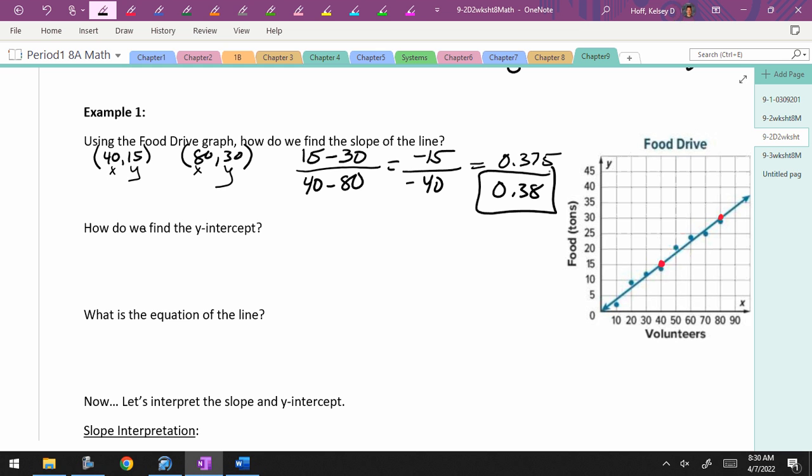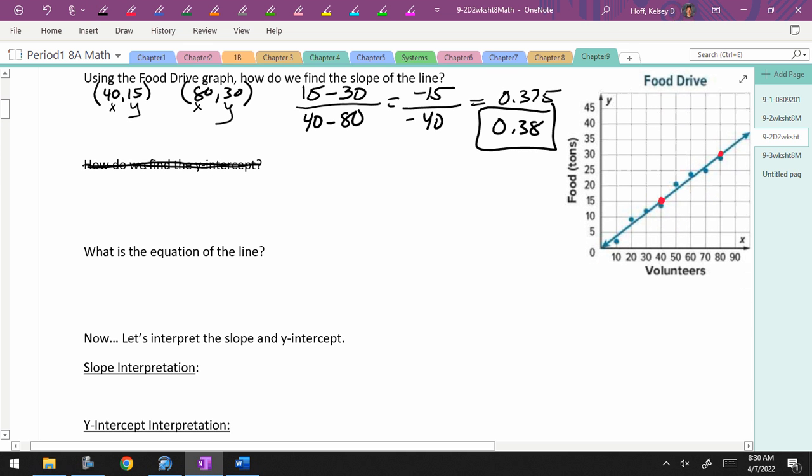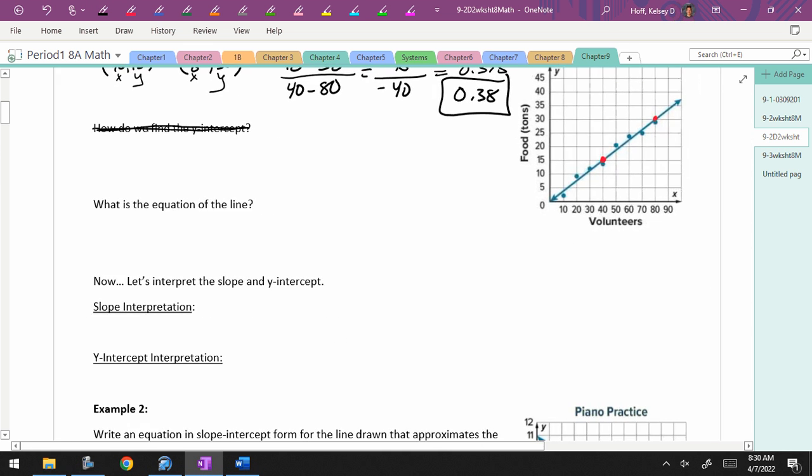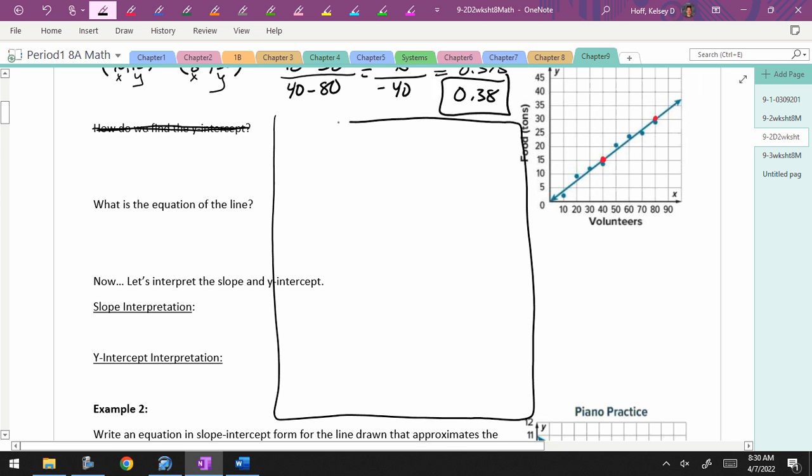Okay. 2 points have to come from the line, not data points. Ignore the data points, but they have to come from the line. Now at this point, we really can skip this y-intercept question because we're going to use the equation of the line, but we're going to need this whole space. You're going to have to write smaller here. Some of you get crazy with your writing. You are going to have this space right here to do this process, so keep everything in line, write nice and neat.